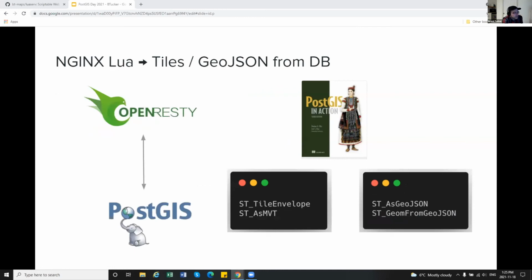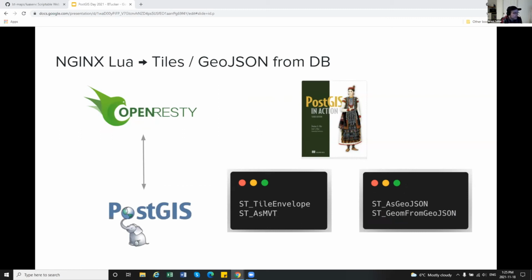Okay, this is a great slide, and I'm not going to spend any time on it because I've done quite a few presentations over the past few years just about generating tiles or generating GeoJSON from the database. But I'm really happy that we don't even really have to talk about this anymore, because it's built in natively to the database and it's a pretty solved problem now. So I'm not even going to go into details.